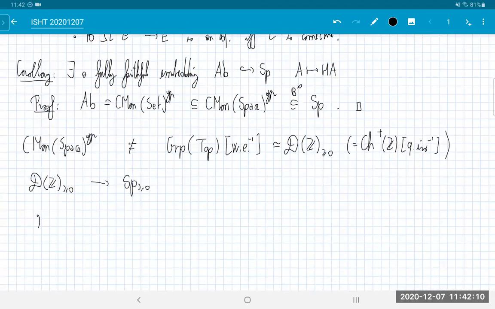And in fact, by formal reasons, this extends easily to the derived category, of course, not to non-connective spectra. And this functor is the functor that I gave you as an exercise to construct. Sorry, it's called the generalized Eilenberg-MacLane functor. This is not fully faithful anymore, though. It's kind of a miracle that the restriction to abelian groups is fully faithful, to be honest. And there is a very big difference between them.